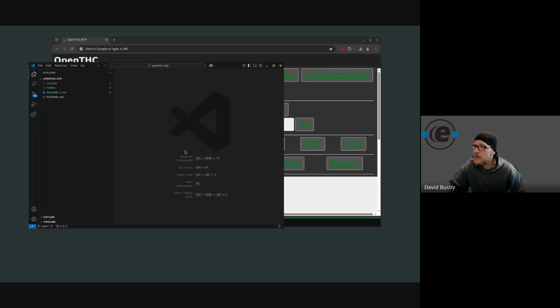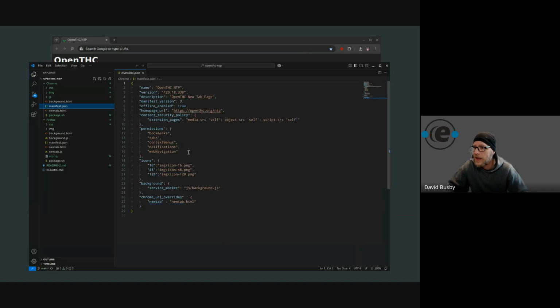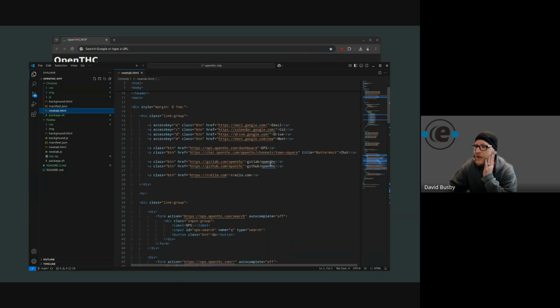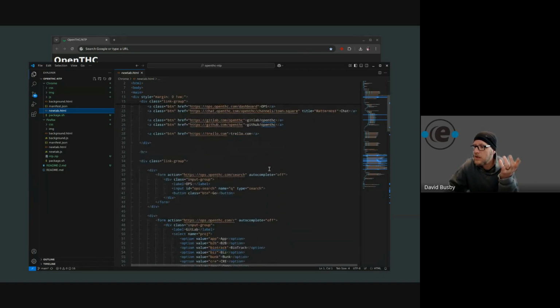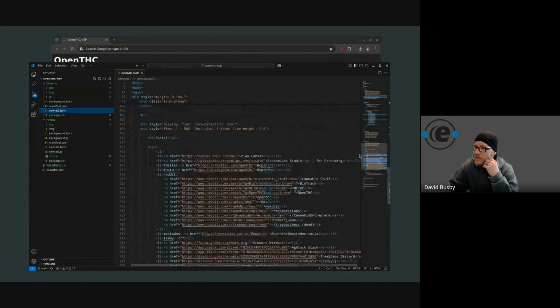So a new tab page is actually stupid easy to make. And I've got basically the same code for Chrome and Firefox. You make a manifest file with some details in it and some icons and what you want it to be able to do. I added a whole bunch of options here because I thought maybe this script will end up doing something really fancy for me in the future. But mostly it's just this new tab HTML file, which is pretty lightweight, 200 lines of code or something.